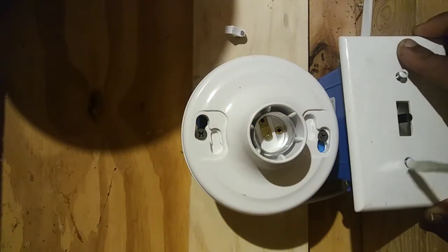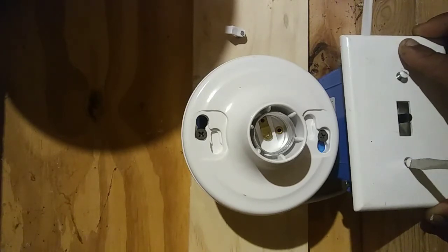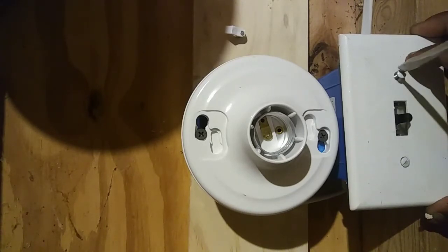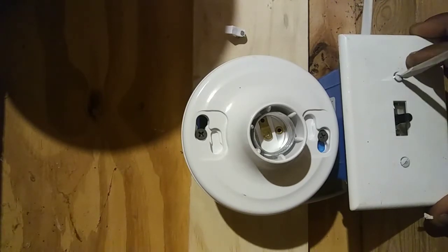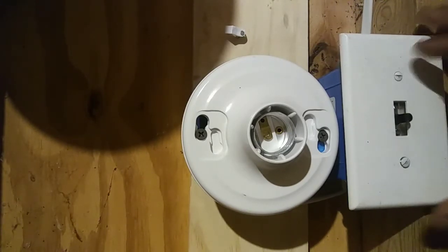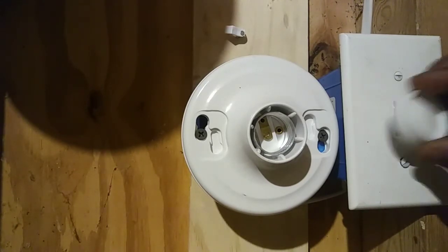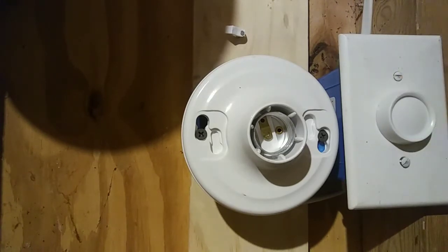Okay, so we'll cover up our dimmer, like that. Then you will put your knob back on. Okay, put the knob back on. So the dimmer's ready. Now, let me go and turn on the power.